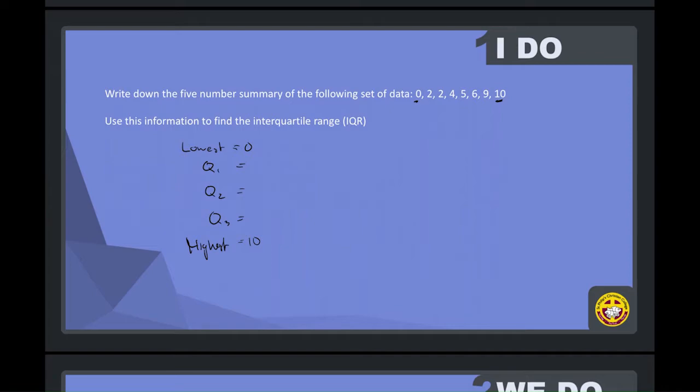Alright, now we'll do the median. You have to start with the median before you can find Q1 and Q3. So I'm going to cross off numbers. And the median is between 4 and 5. 4.5. Now the median is here, so we take all the numbers to the left of the median, and we find the median of those, which is in between 2 and 2. And then we take the numbers to the right of the median, and we find the median of those. And that is 7.5. If you're wondering, 7.5 is the average of 6 and 9.